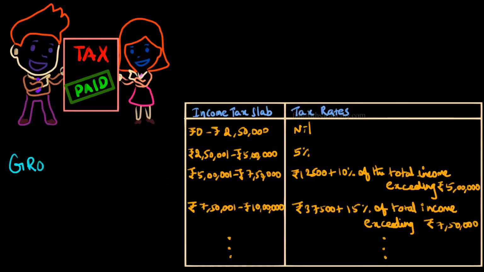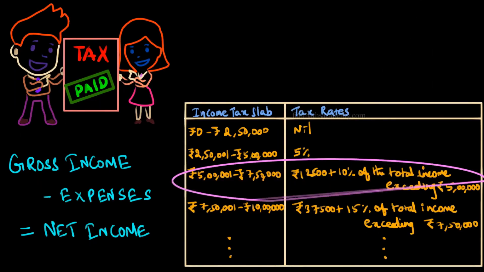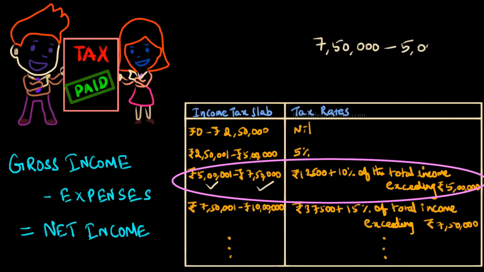Of your total income, house rent, medical expenses, and donations made for a social cause will be deducted, and you will be asked to pay tax for the remaining amount. Well, suppose your net income for a year is 6 lakhs. Then, the difference of 5 lakhs from 7 lakhs 50,000 is calculated. 10% of this difference plus 12,500 rupees is what you will have to pay as tax.